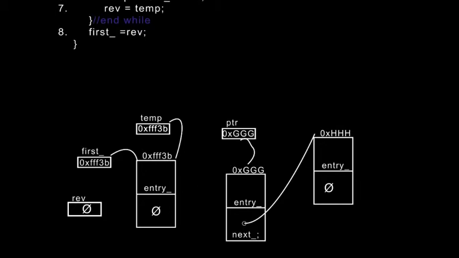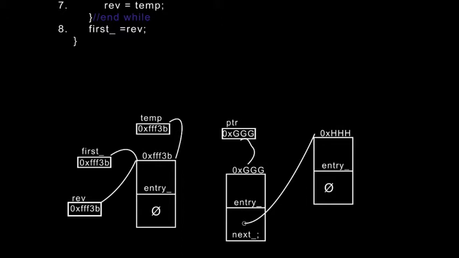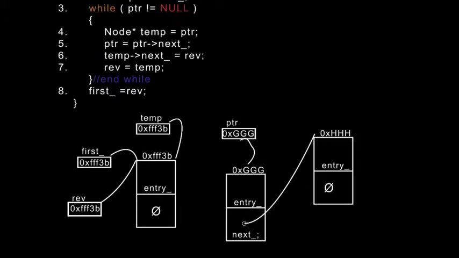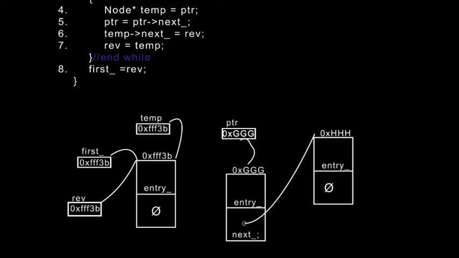Let's move on now to line 7. Notice by taking temp's value and putting it into rev, we make rev now point at the first node. It's time to start our while loop again. What is the pointer pointing at? Is it pointing at null? No, it's not. Let's head into the while loop. So look at the value that's in PTR. Let's put that into the temp node. That will effectively move temp over to where PTR is.